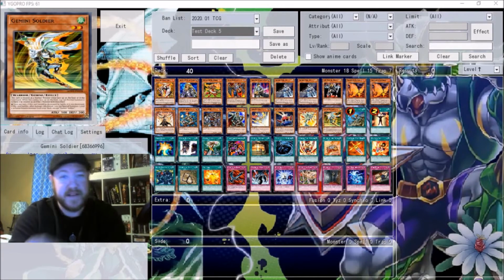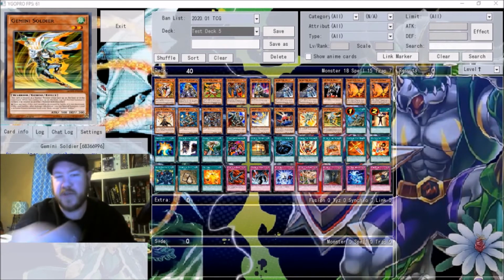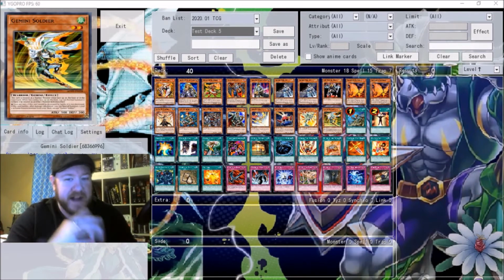All right, there you have it, guys. That's the matchup. Now, here's the way we do this on the Structure Deck Wars: we basically have the loser's deck first, and then I'll showcase the winner. So, let's talk about why this deck lost real fast, straight to the point.